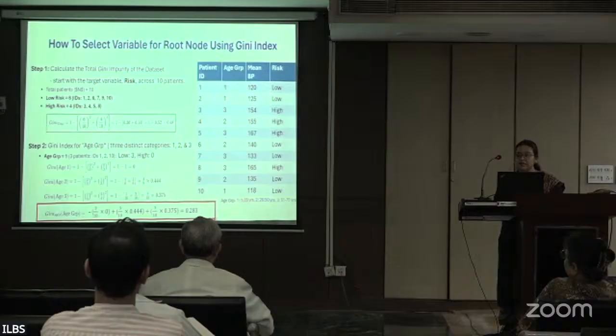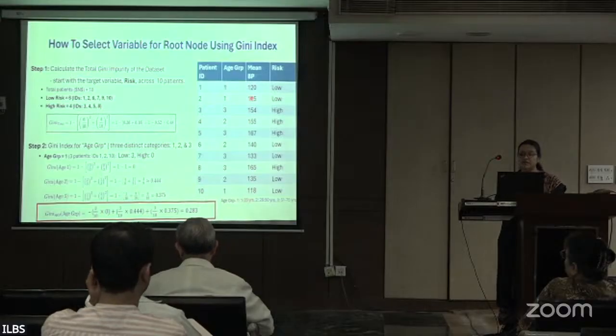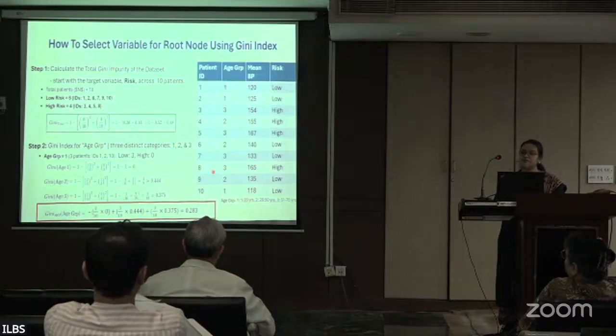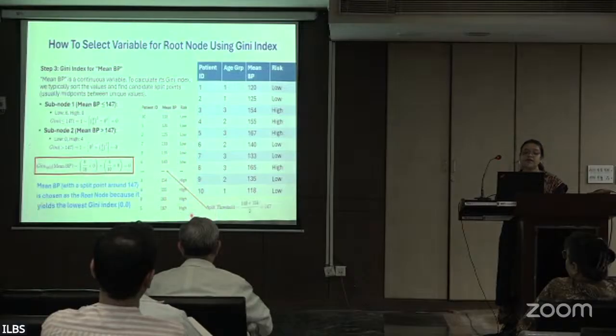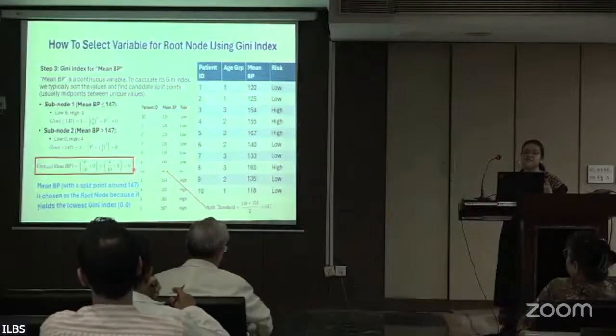This is the idea I am trying to convey. For each and every input, this information gain is calculated. The lower the value, the better it is to classify. So for age group, the value is 0.28. And if we see mean BP, the Gini index is 0, meaning this is the best parameter to classify it.